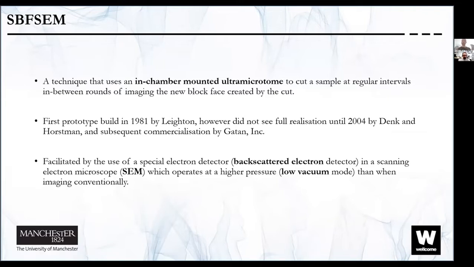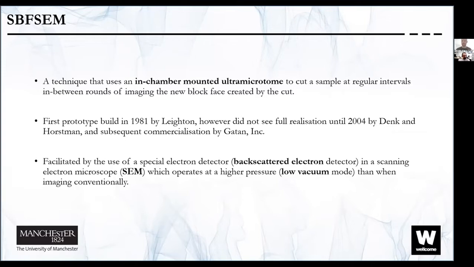So the way this technique works is you have your sample, you have an ultramicrotome knife blade, and you have your scanning electron microscope. So a scanning electron microscope scans across the sample, as opposed to a transmission electron microscope from the previous technique, which shines electrons through a sample. You have your sample, it is imaged, and then the sample is raised. The ultramicrotome comes and cuts away the top layer, and then the sample is imaged again, and you repeat that, and then hence you get your 3D volume of 2D images.